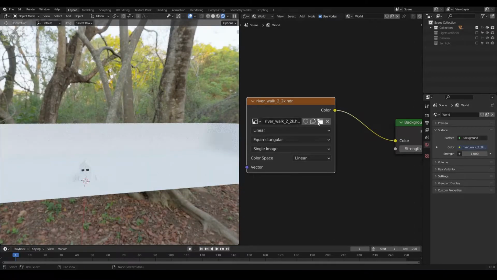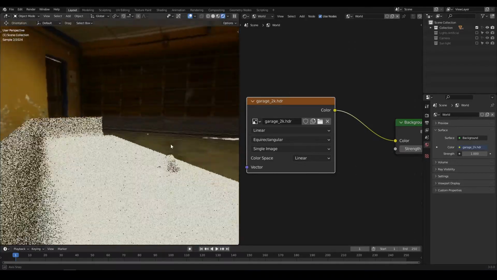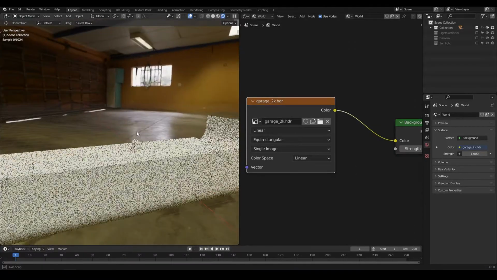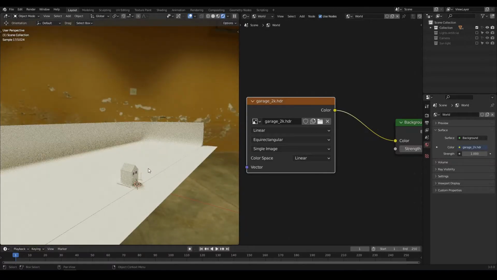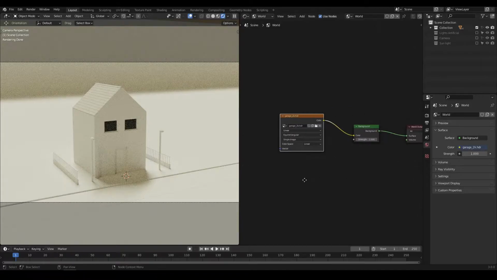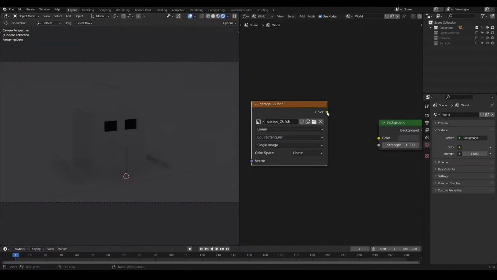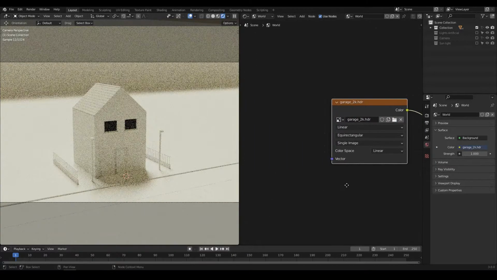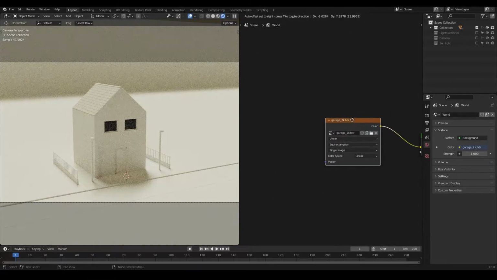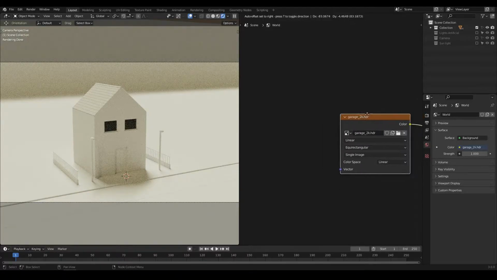Okay, I can switch to another one if I want, to give you another example. And look at this. This is like a garage place, and we've got a lighting which is totally different, tinted with a bit of orange, but you've got a lot of colors. And again, if I compare it to what we had before, the difference is really obvious. So I would recommend you to use that kind of things if you want to light with an environment.